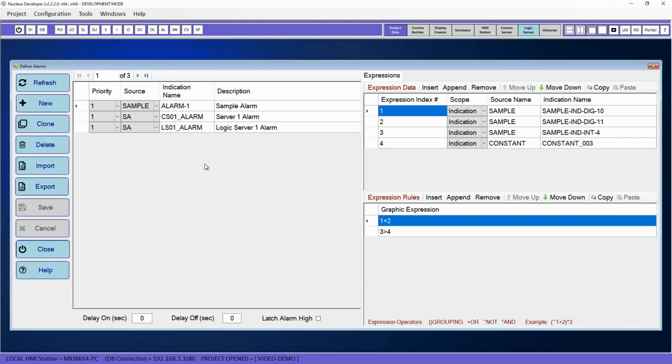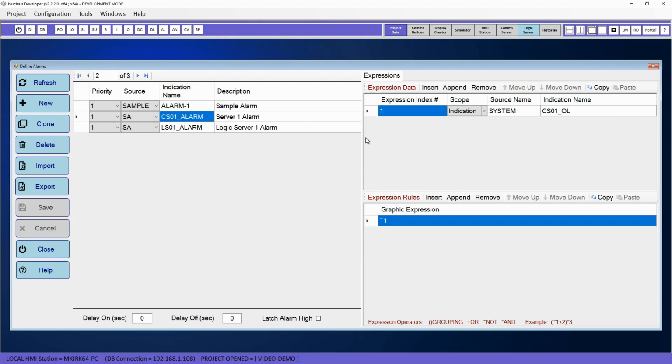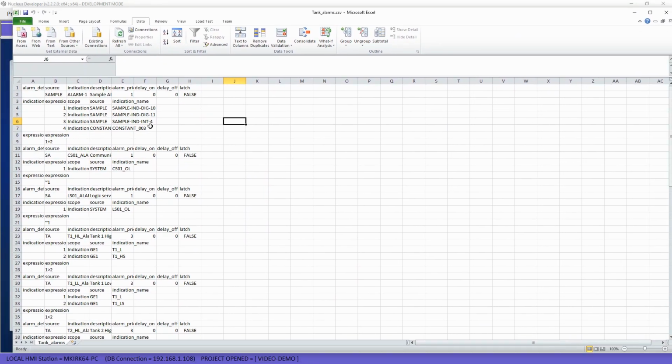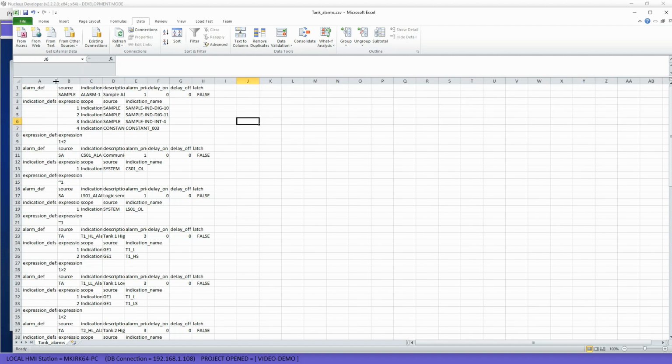The cloning technique does make it faster to create alarms because you can use the expression structure of another alarm that matches what you want to create. However, if you have a lot of alarms to create, you might consider exporting the alarms you've created thus far so you can see how the alarms are saved with the export. Then you can modify the alarms within Excel. We will open an example Excel alarm definition spreadsheet to show you how alarms look when exported. You must use this exact format to create new alarms to import.